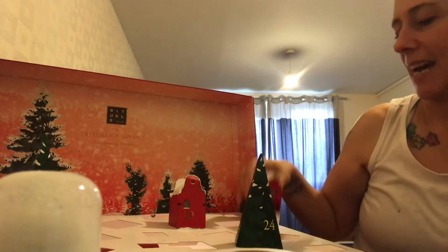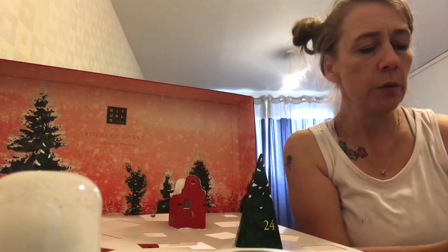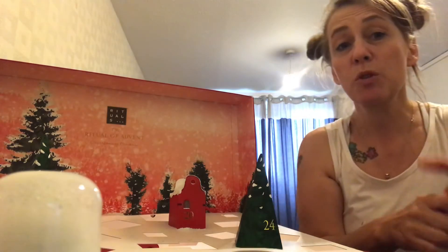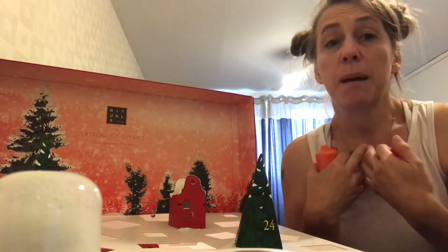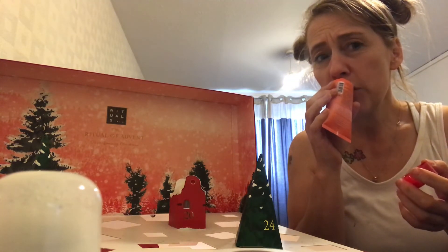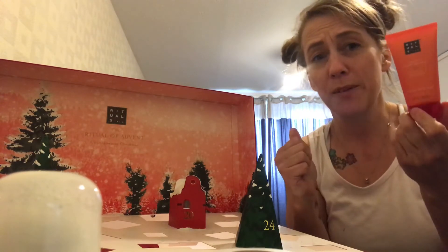Door number nineteen says Be Merry — a reason to smile with the Rituals of Happy Buddha shower scrub. I like this packaging — nice, bright orange packaging. I've put so many things on my body I don't actually know if I'm smelling that or everything else. I think I'm getting a little bit of orange from it — it smells quite fruity to me, though maybe I'm just thinking that because it's in an orange tube.